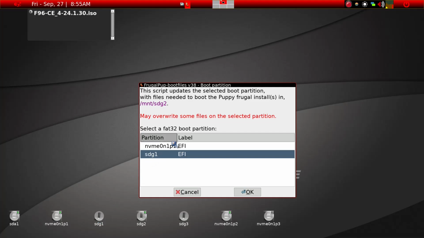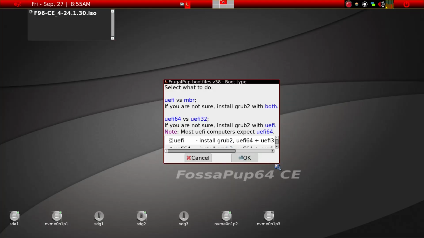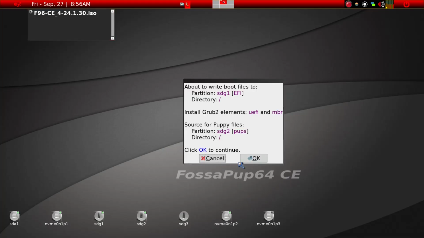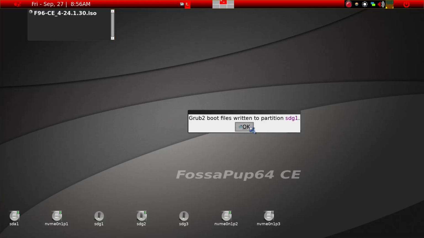So that's where we want the boot files, so that's okay. And then next it's fairly important that we want both MBR, which is legacy BIOS, and then UEFI 64. So we'll just click on both and then click OK, and then OK again. And then this actually is pretty quick.